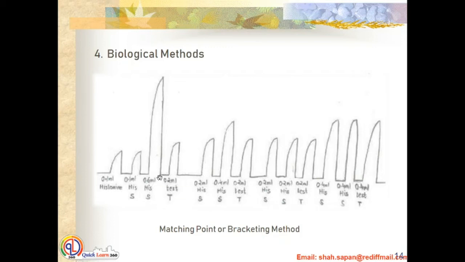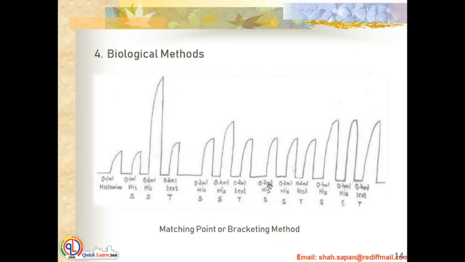So next, we will increase the 0.1 ml to 0.2 ml of the standard histamine, and decrease the 0.6 ml of the standard histamine to 0.4 ml. We take a second response with 0.2 ml and 0.4 ml of the standard histamine. The peak size is shown with this height, which you can measure with the help of a scale. This is the response for 0.2 ml of the standard histamine, this is for 0.4 ml of the standard histamine, and this is for 0.2 ml of the test histamine. You can see the test histamine shows a response similar to 0.2 ml of the standard histamine. So we will check again with a third analysis.